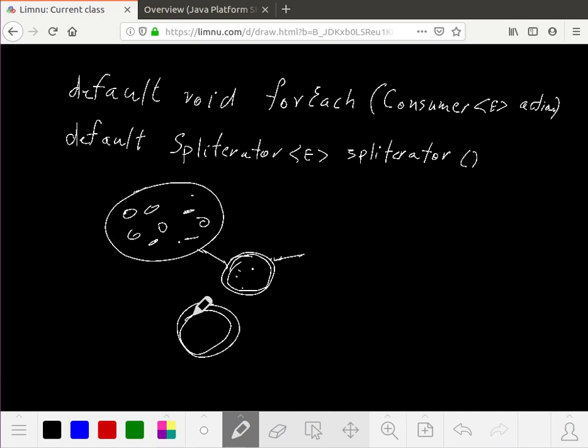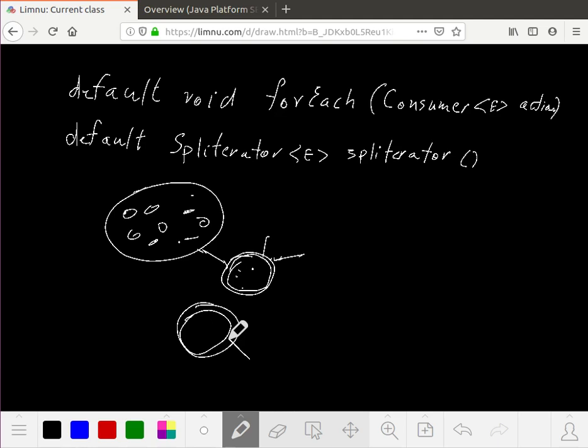Fine. So one can go through this sequentially, and the other is also going on sequentially. There are two objects by which you can cover all the elements in the collection, and they are distributed into two. If we have multi-threading, they can be processed simultaneously.